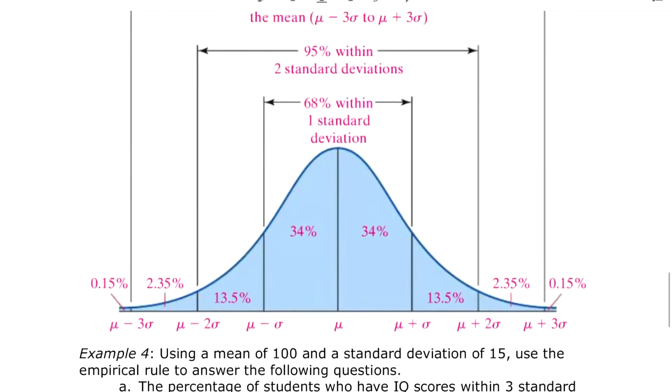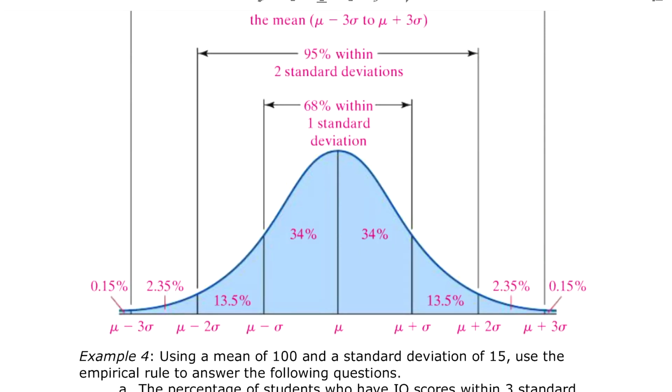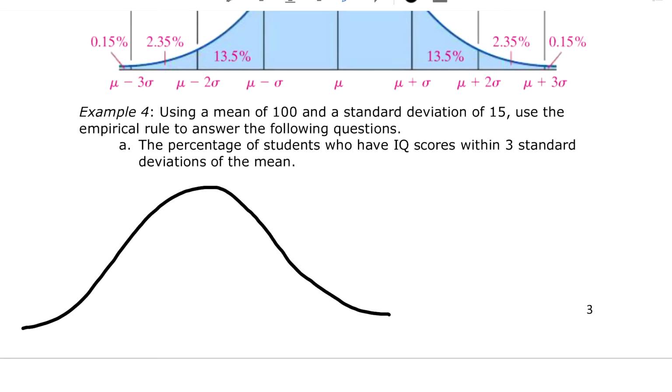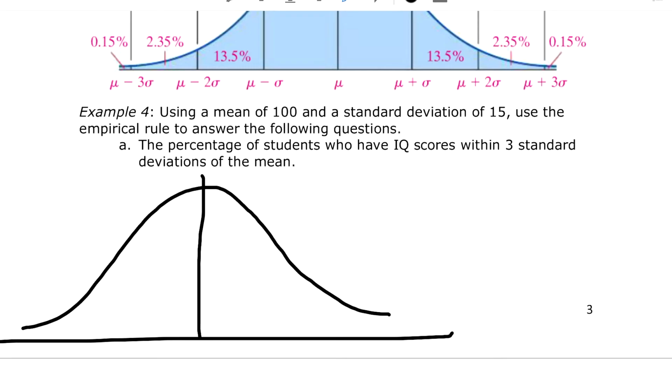All right, so the first thing I want to do is draw my bell curve, and I want to label this mu plus 1 standard deviation, mu plus 2 standard deviations, and so on. I'm going to do that over here off to the side. So here's my curve. I'm going to draw a line underneath it, and I'm going to start labeling things. I'm going to put my mean here, and the problem says that the mean is 100. So I'm going to put in a 100 right here.